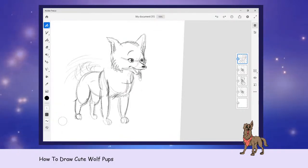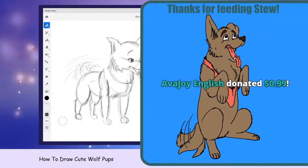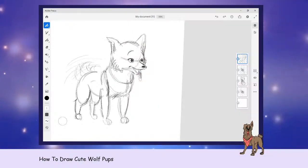Gotta keep that neck a little bit thinner there. I think his neck would be more like that. Coming into his chest, and then his little shoulders are not that muscular. He's a little baby.